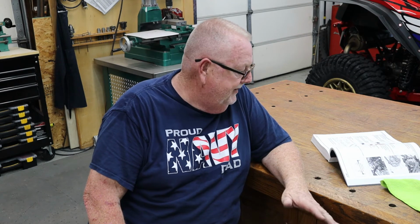I do want to say that if you don't have a manual, get one. You've got to know these torque specs and everything. It's really important to have this stuff, to know what you're doing whenever you do this. And like I said, the radius rod install, if you've never done it before or haven't worked on one of these at all, might sound a little bit intimidating, but hopefully we showed that it's a very, very simple deal.